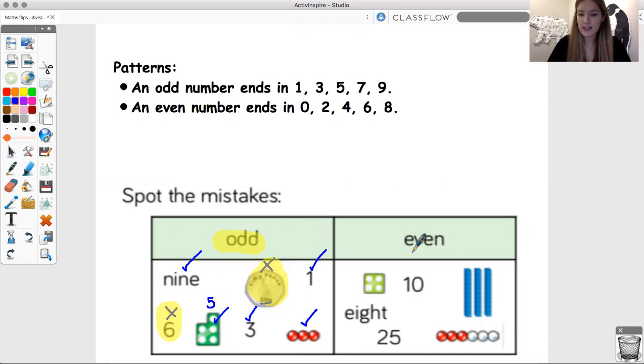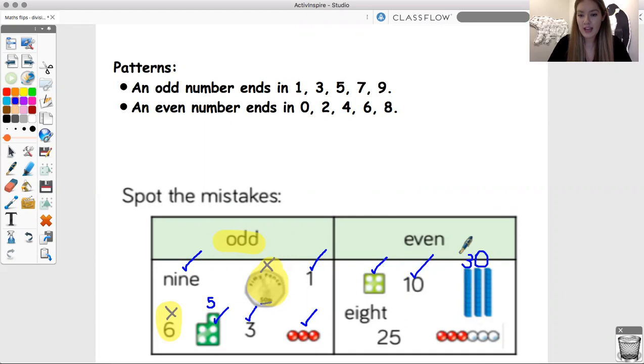So next up, let's look at the evens. So I've got a piece of Numicon here, 1, 2, 3, 4. That is definitely an even number. We've got number 10 here. It's ending in a 0, so it's certainly an even number. We've got 1 lot of 10, 2 lots of 10, 3 lots of 10, 10, 20, 30 here. 30 is definitely an even number. It's a tens number ending in a 0.